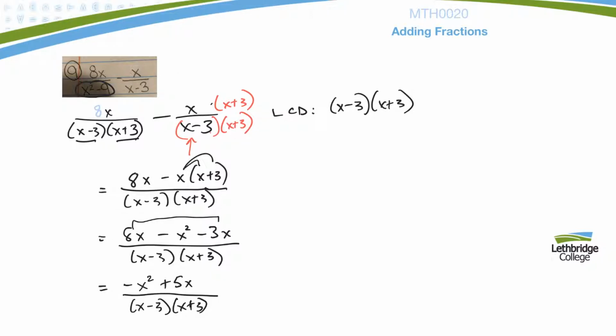And the last thing I might do is on the top, I could factor out an x. Maybe I could factor out a minus x. So I'd be left with x minus 5. And I do that just in case I could cancel something on the top with something on the bottom. I can't, and so I probably would leave the question in that step there. If you go to this step, that's not wrong, and it looks good too, but I'd probably leave it there.